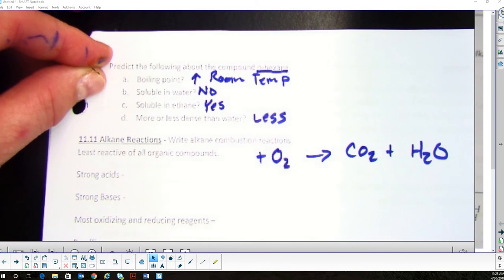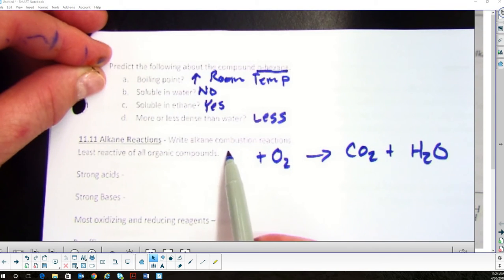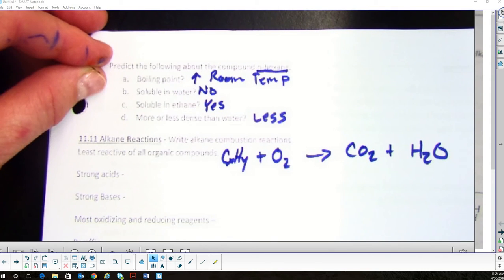Oxygen, O2. Okay, and I can put any compound here, right? Any carbon compound, CxHy. It could have oxygen, it could have sulfur, but it has to have these two because we've got these two in the products. Okay, so we also need to know if they'll react with these things.